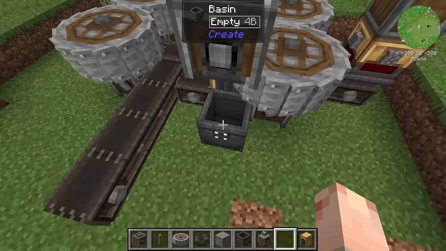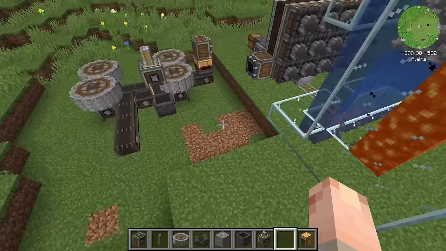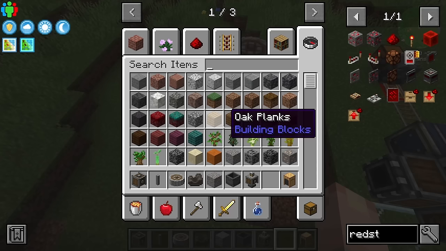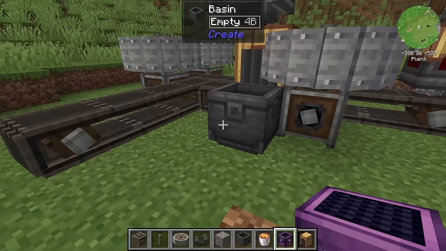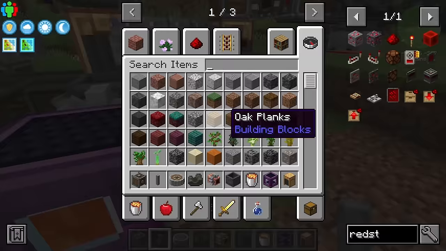Now, for this basin, if you want infinite lava, there are a million ways to get it. The best way is a giant pool of lava, and I don't know if I want to deal with that right now, so we're going to take a bit of a cop-out and use a creative tank just to fill in where the lava would go. There are too many ways to get an infinite amount of lava, and I don't want to cover all of them today. Maybe I'll do a fluid video. Would you guys like a video all about Create mod fluids and how to get them infinitely and what their deal is?